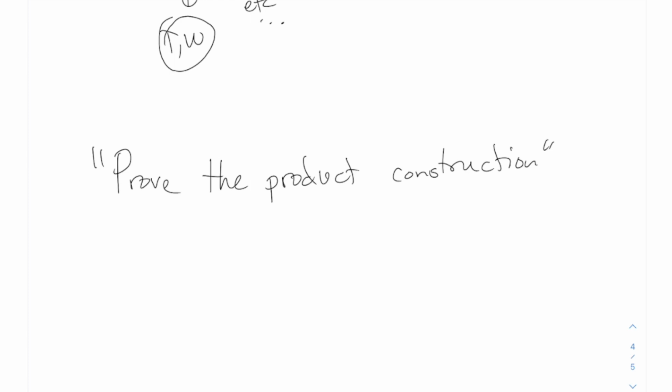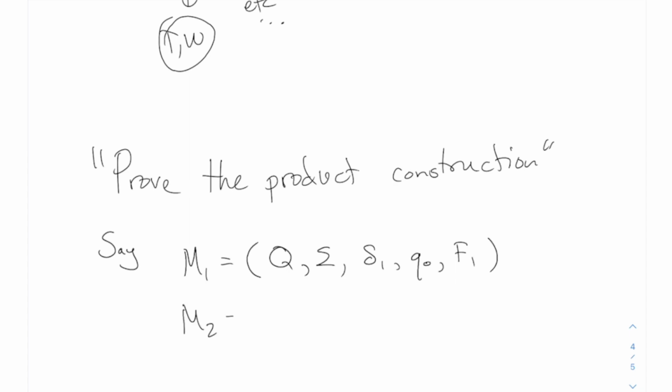All right, now to prove things about DFA, remember you need to use that formalized description. And so I'm going to try to write everything formalistically. So let's say that M1 is a DFA given by this. Remember, a DFA is this 5-tuple thing. Actually, I'm going to say just Q. I'll call them slightly different things. And M2, I will say, is R sigma. They have to have the same alphabet or else you don't even try to talk about the intersection. Delta, I'm going to call this delta 2, R naught, and F0.